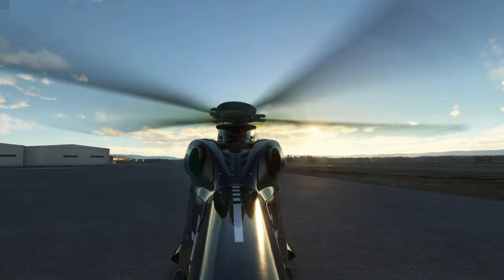All right, pre-flight test is okay. The switch is coming back to the middle. And should be good to taxi. So engine one and engine two, we're gonna switch those over to flight. We should see these messages go away once that comes up.